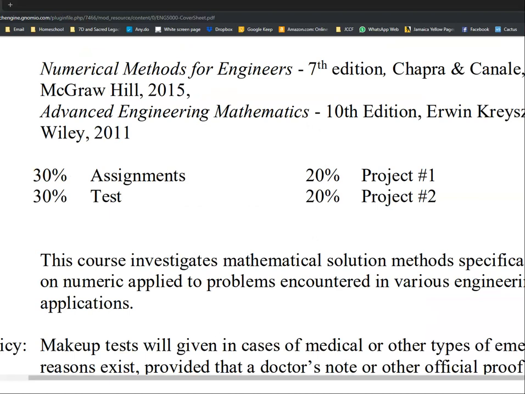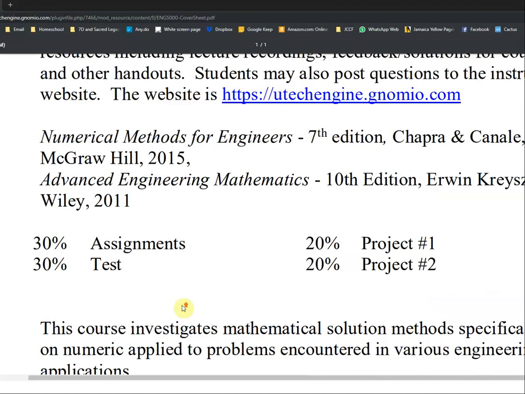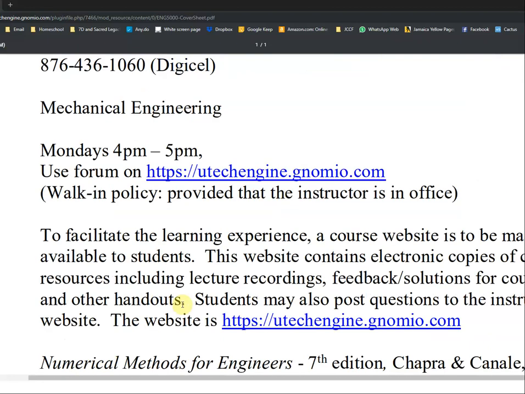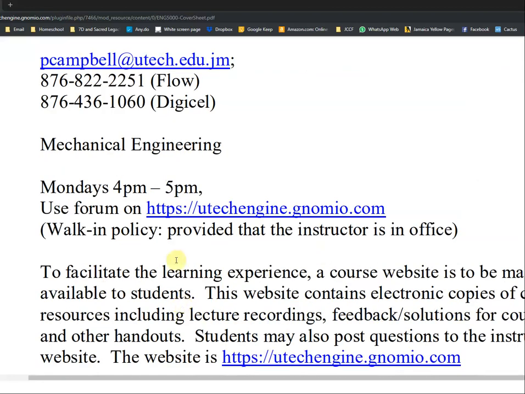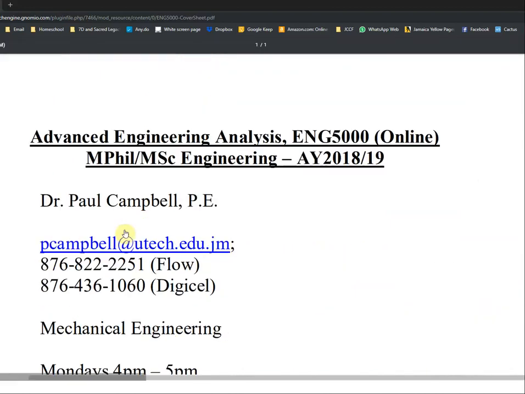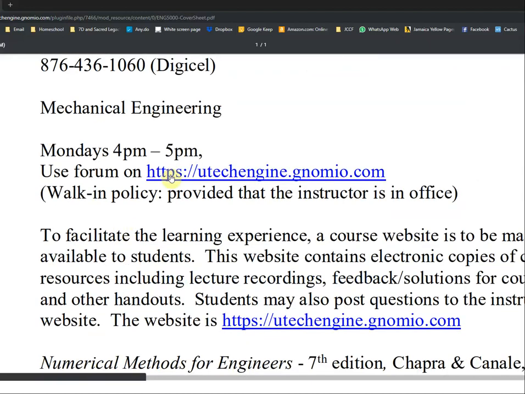This is where you're going to get your information. I'm just realizing that the recorder isn't recording the whole thing, but that's fine. So go to this website, please.